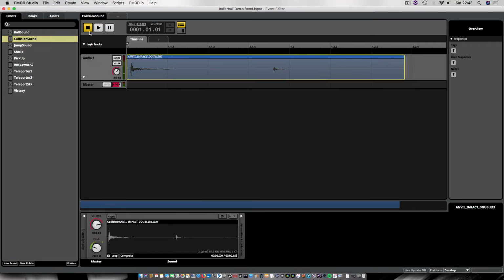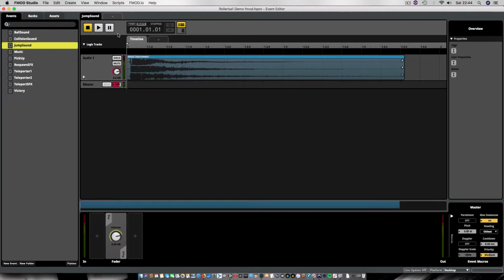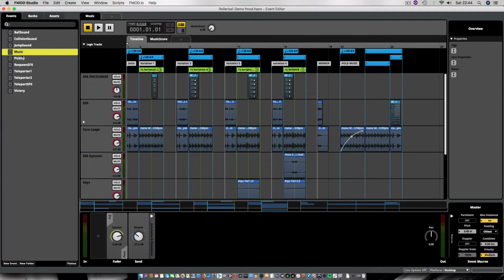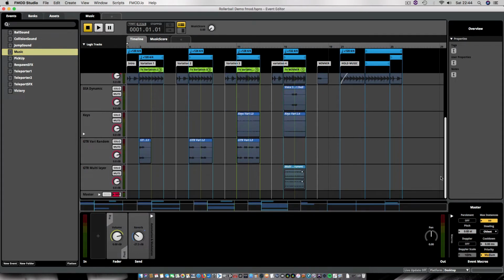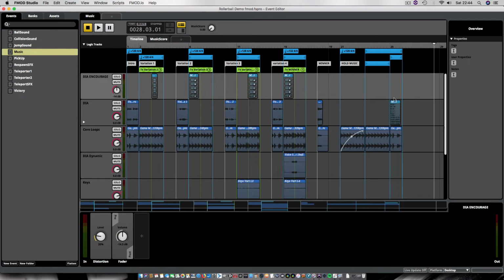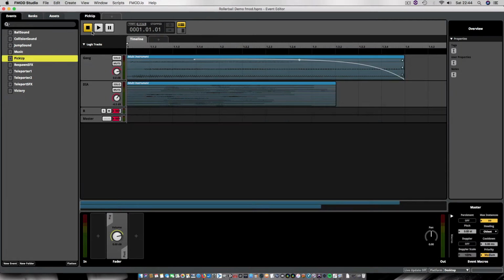Simple, you know, collision sound, jump sounds, reasonably complex and fully featured music system. Dialogue, breaks and transitions. It's got an intro, it's got breaks, it's got verbal encouragements, and it's also got outro music and play again. Various pickups.